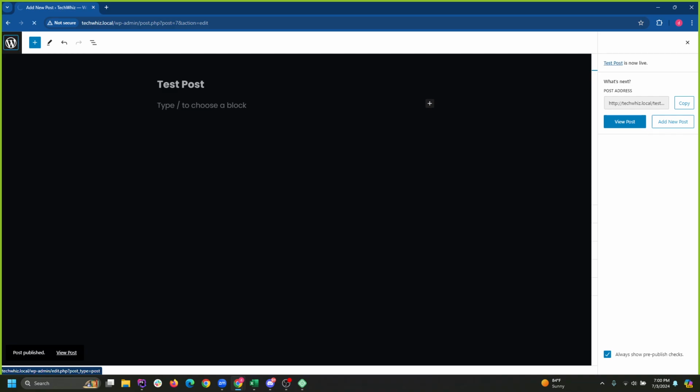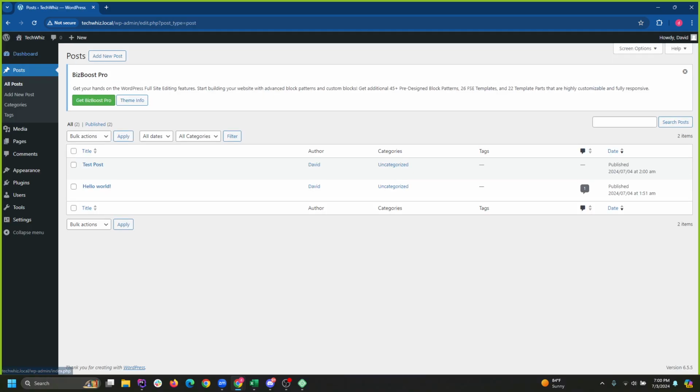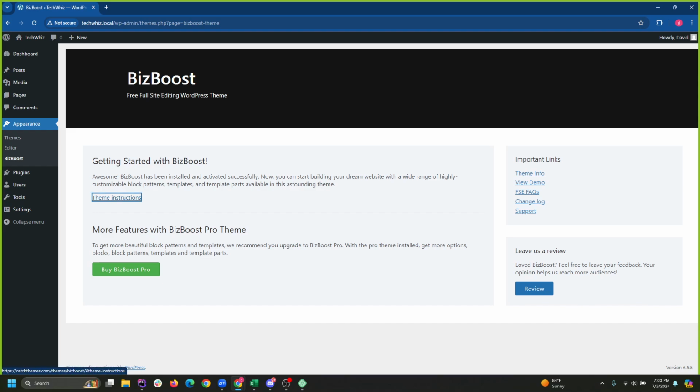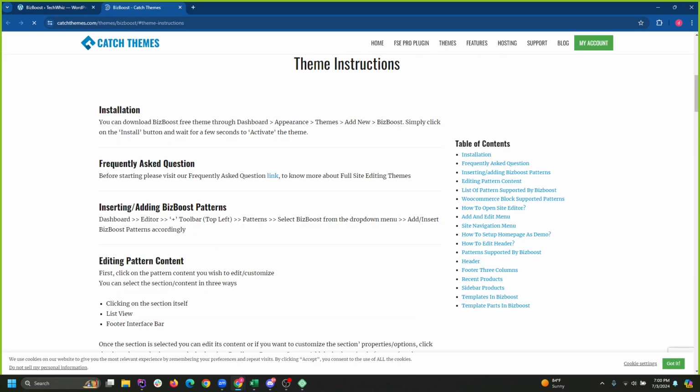But what else? I want to find the editor that it was informing me about. What is this? Biz Boost theme instructions.